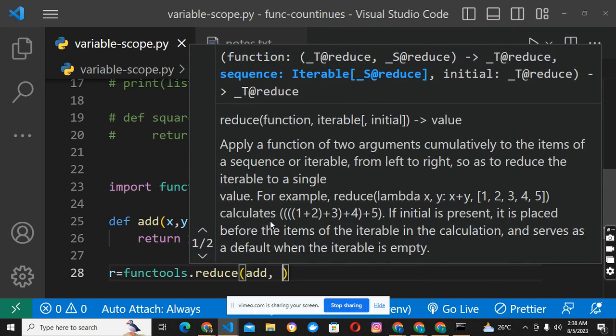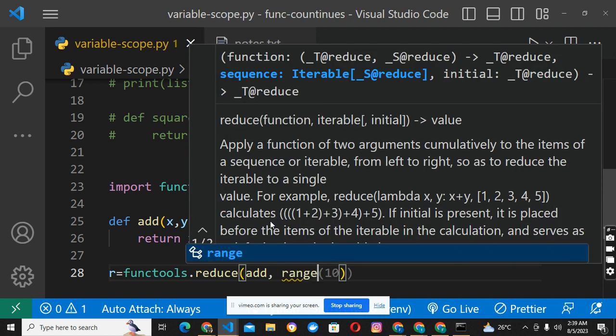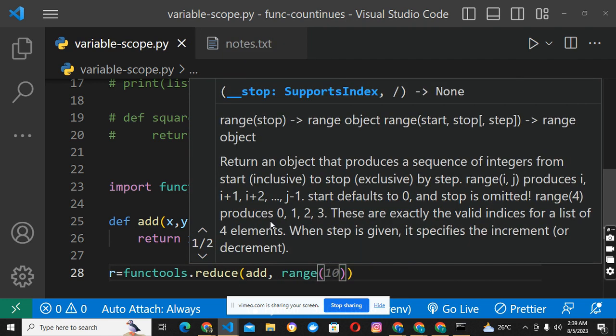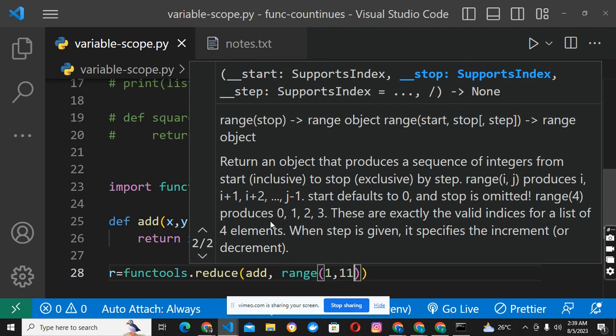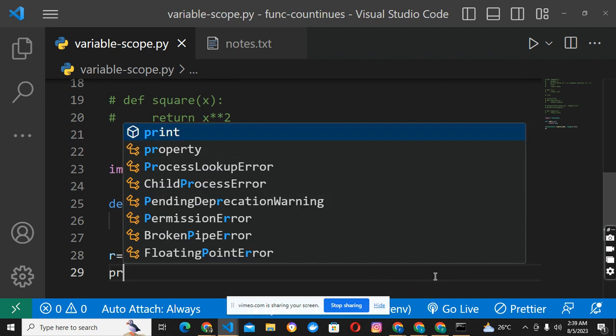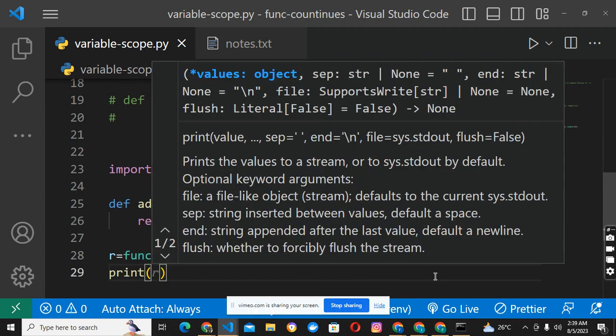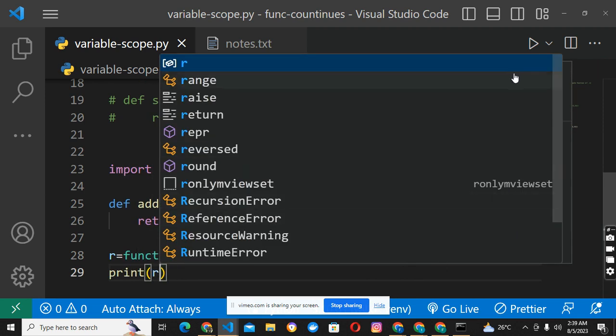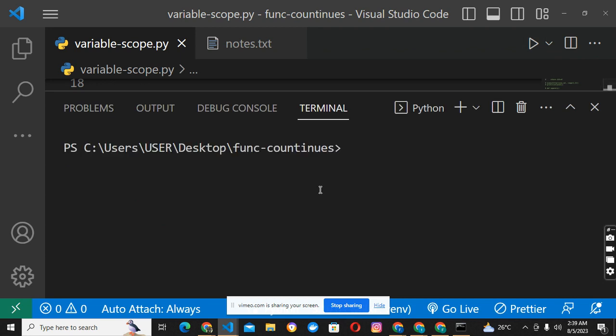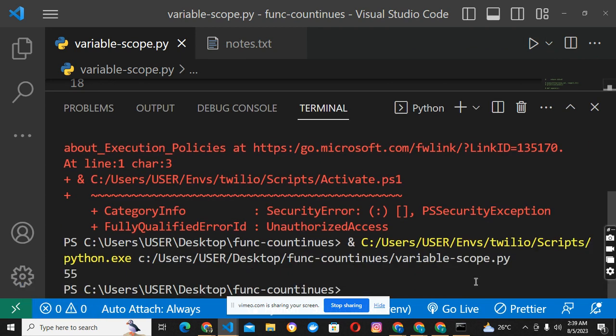Let's pass the function as an argument. Then range from, that is the sequence. You understand? That is the sequence. So let's print r. Let's see what it gives us, and of course 55.